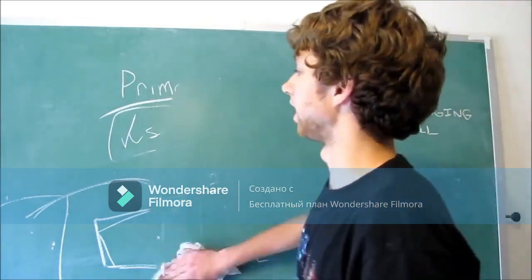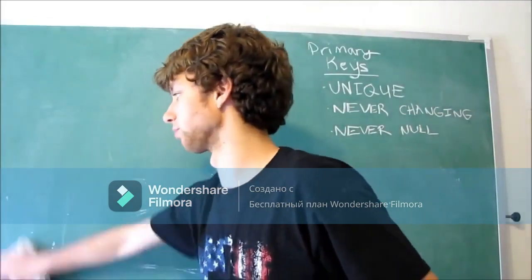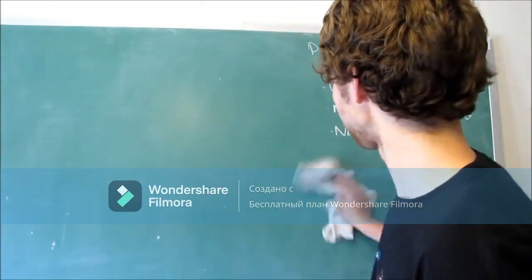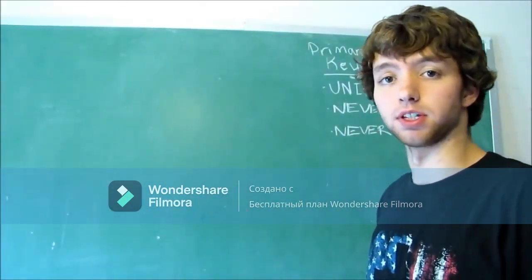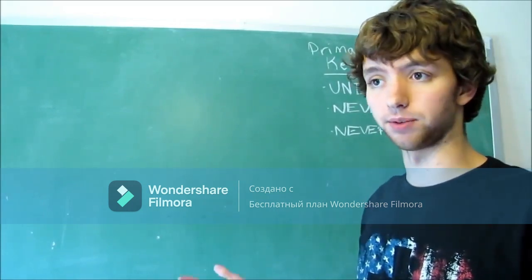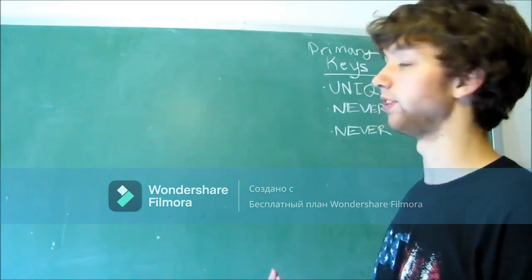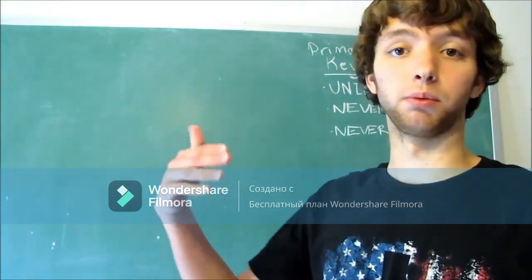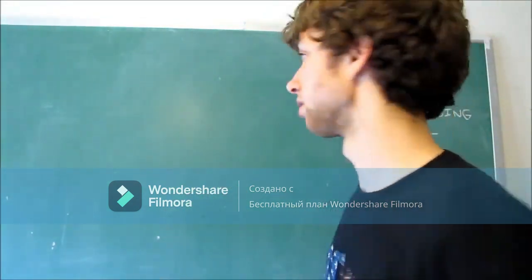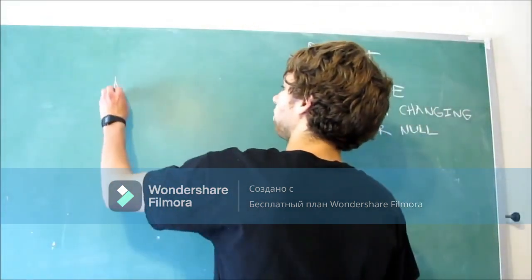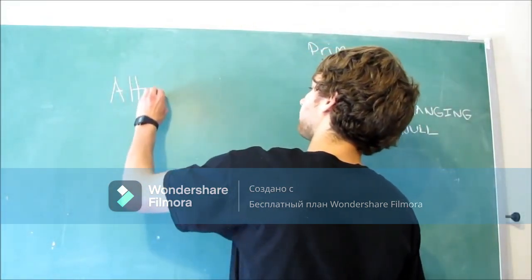Now this will also be indexed because a primary key is a type of index. So you can do select statements really easily with that. That's going to be how you connect most of your data. Now, the other candidate keys that we did not choose are known as alternate keys.